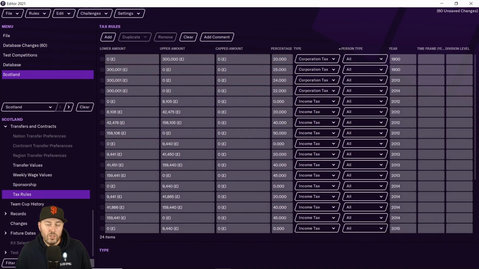Now, skip sponsorship because I don't understand it 100%. I'll be completely honest with you. Like in England, it's blank. In Scotland, it's not. So I've just blanked it off. So England's the same as Scotland. I'm guessing that might make it more generic to what the country is instead of having it set. So forget that. We're going on to tax rules now.